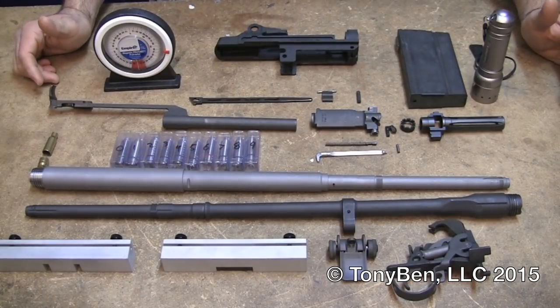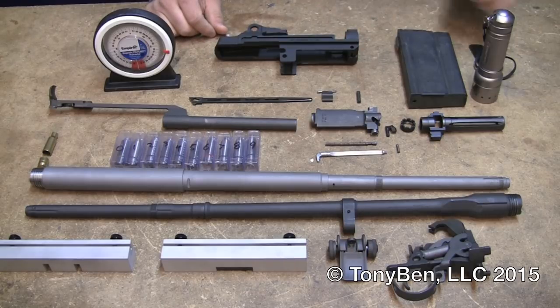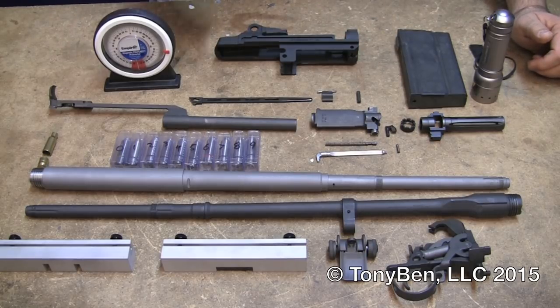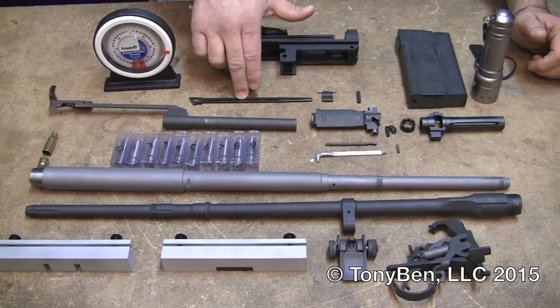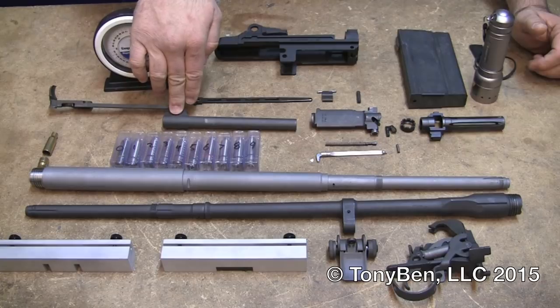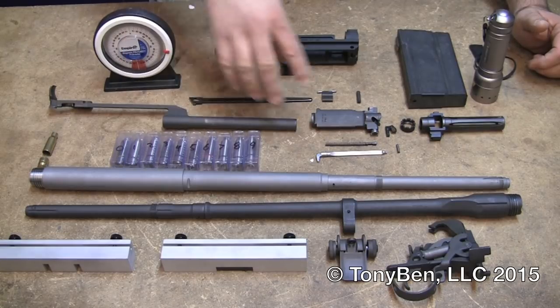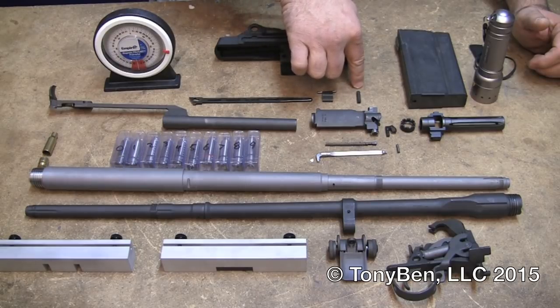What I have here is what I consider to be the bare minimum amount of items that you're going to need to safely build your rifle. Obviously you're going to need your receiver. Make sure you pick a good one. You're going to need an angle finder, or at least I like to use the angle finder for different things. The operating rod spring guide that you're going to use, a GI one or a good quality one. A good quality operating rod, or the actual operating rod you're going to use for your build. A complete bolt set, a bolt stop and pin, and a connector pin.